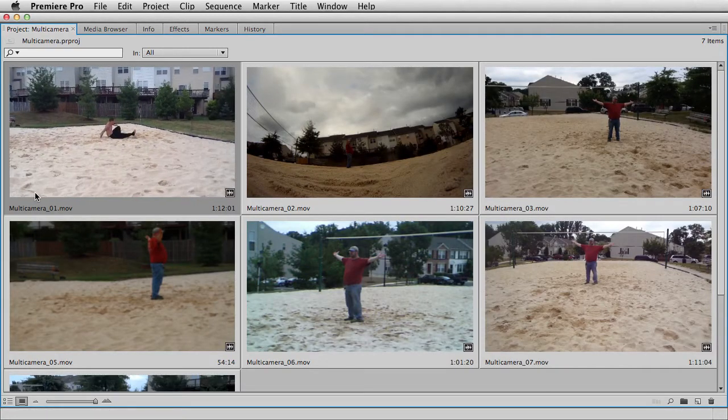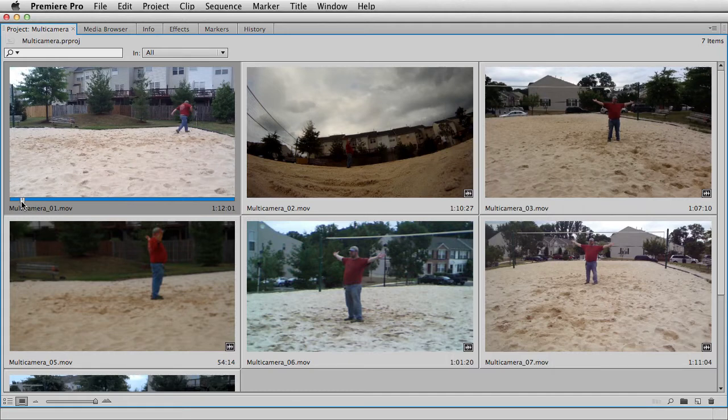Now I can click on the clips one at a time, and I can find my common point right here in the project panel. I will play this clip by using J, K, and L. Once I find my sync point, I will press the K key, and now I can go frame by frame by pressing and holding the K key and using L to go forward one frame or J to go backwards one frame.